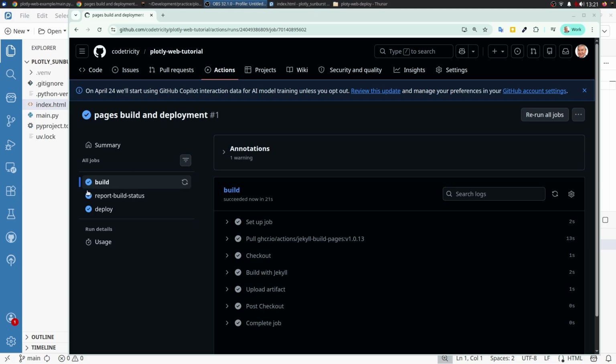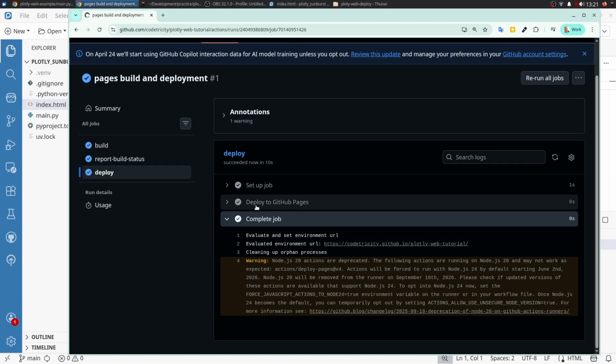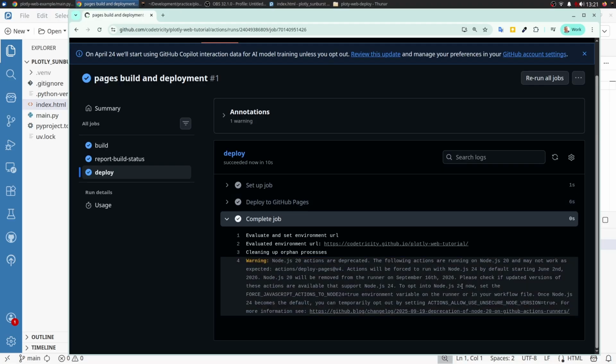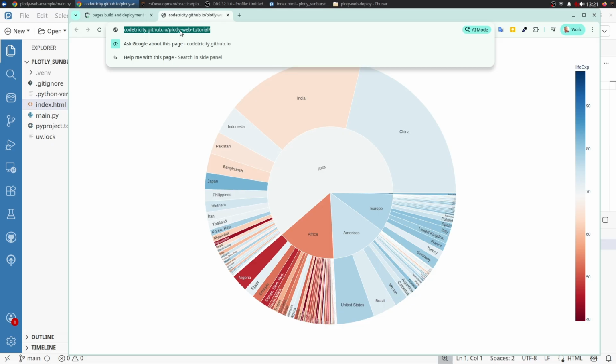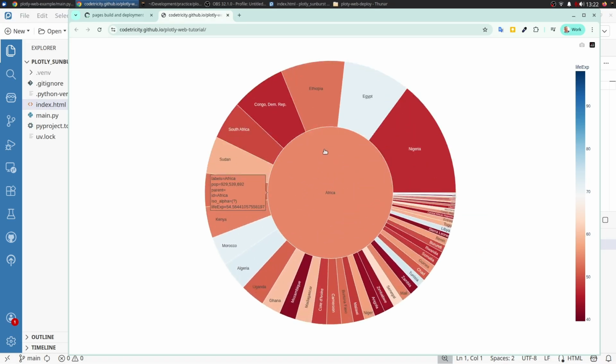On the left hand here, just click on deploy. It's trying to complete the job. Let's just give it a moment. Maybe, is it up? Oh, it's already up. Okay. So this is the URL. We want to copy it. We can maybe test it out, make sure that our nice chart works. Everything is looking beautiful.